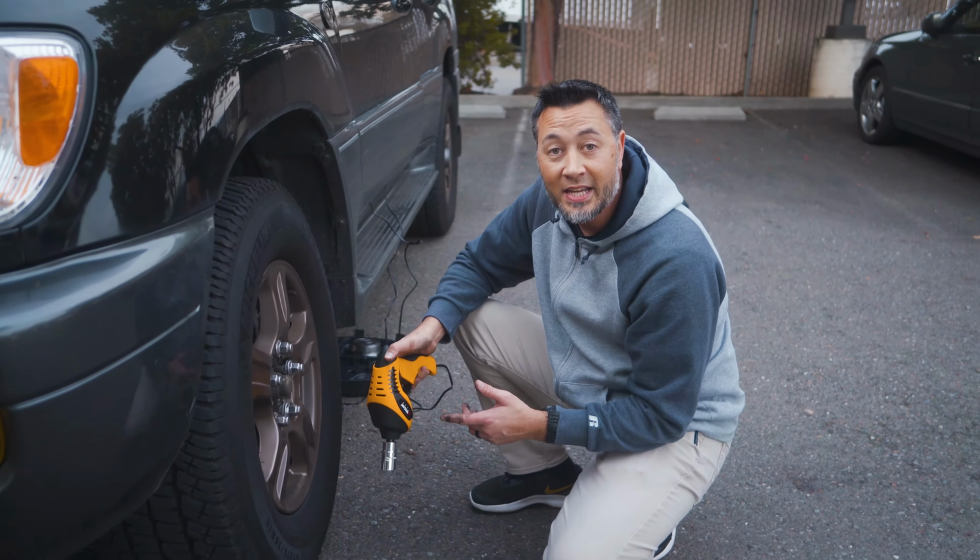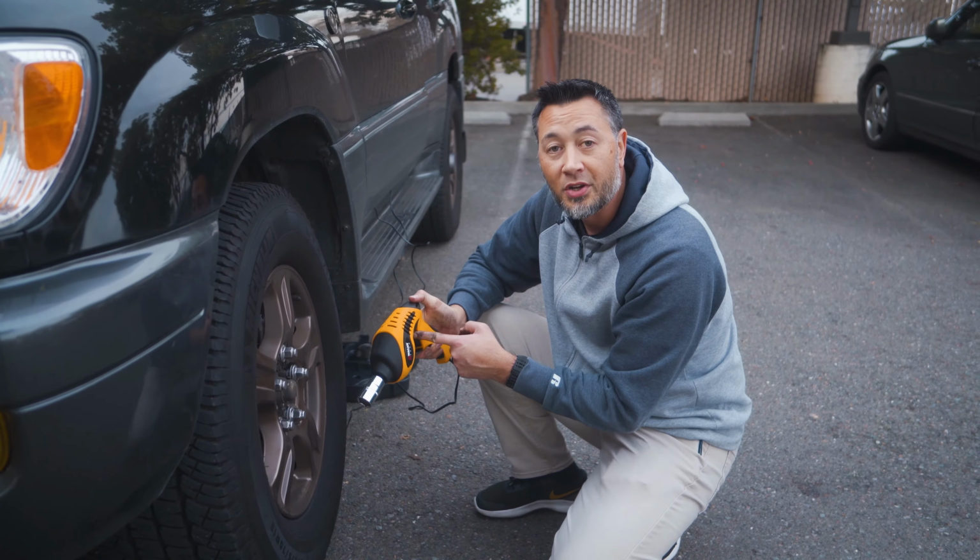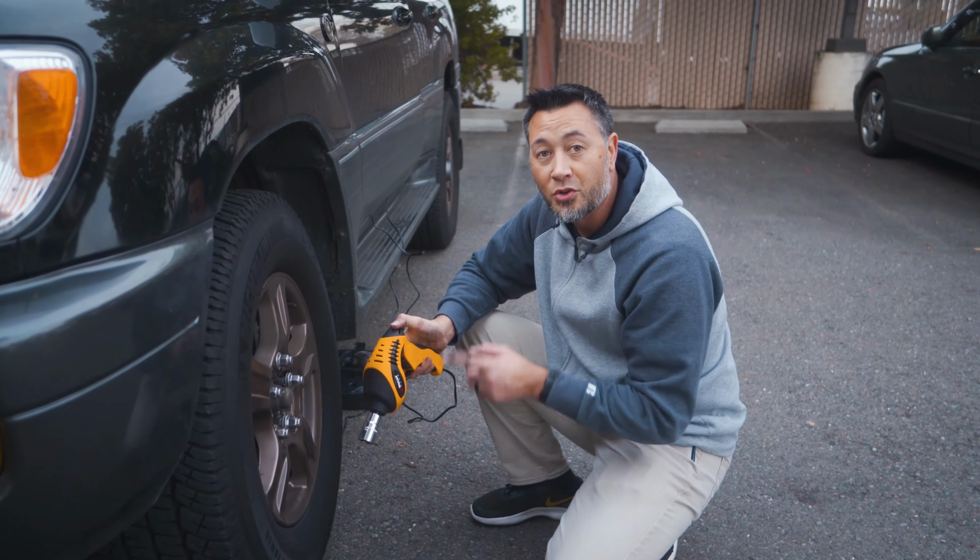Once the lug nuts are hand tightened on the wheel, go ahead and reinstall them using the impact gun by pressing the top trigger. Just remember to do it in a diagonal or crisscross pattern.